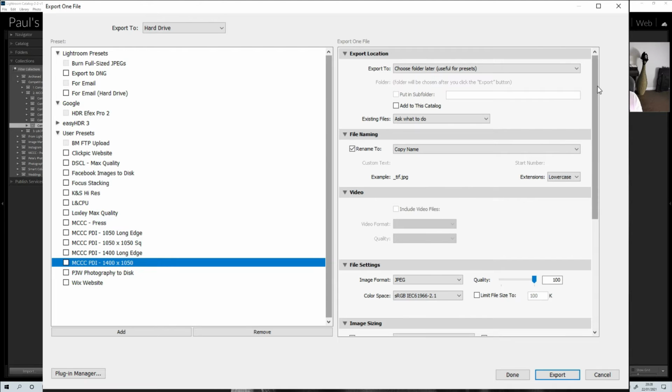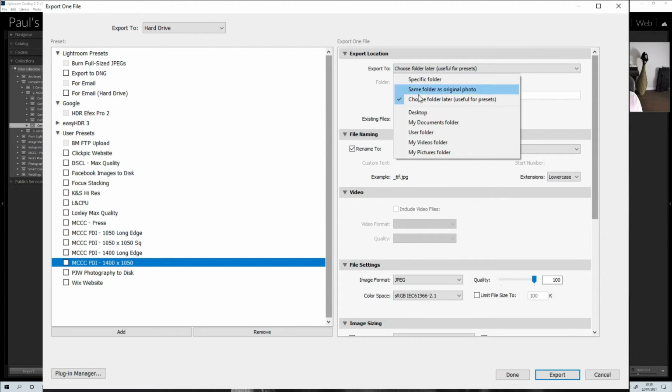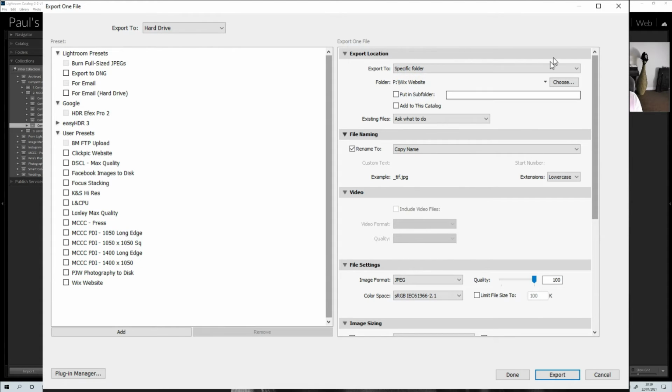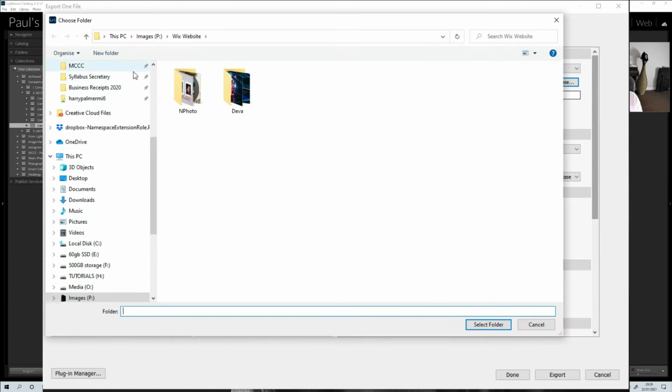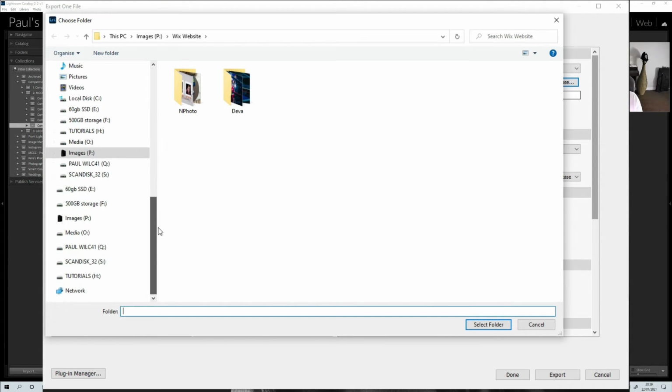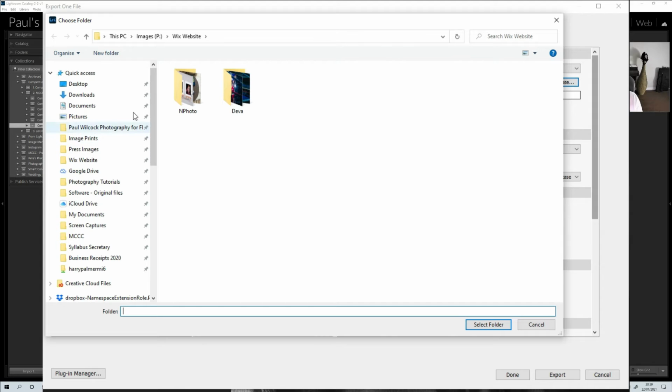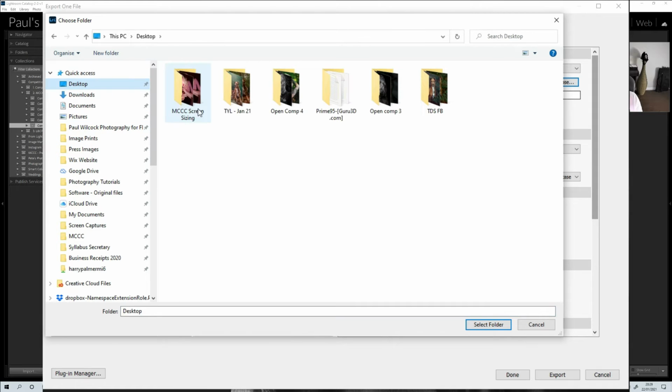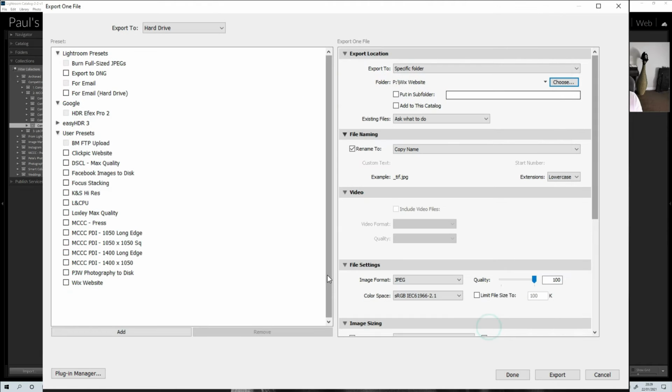That's my preset. I need to look at where I'm going to save it. So I'm going to save it in the same folder as I did before, so I'm just going to choose that now, on the desktop, resizing folder. There we go.